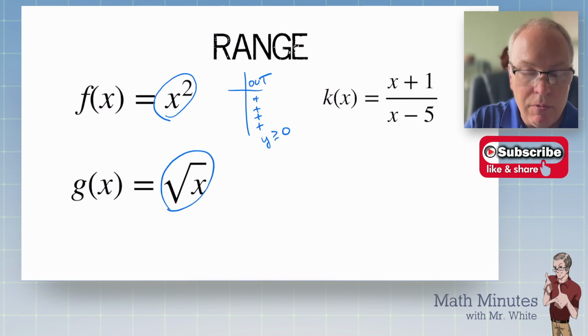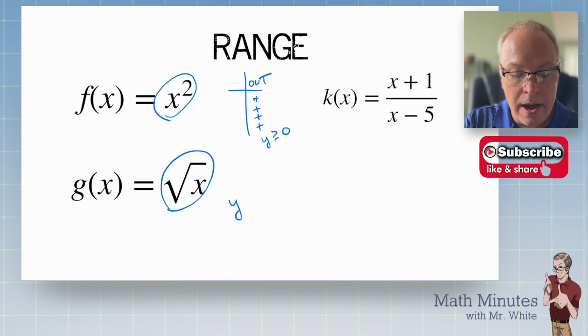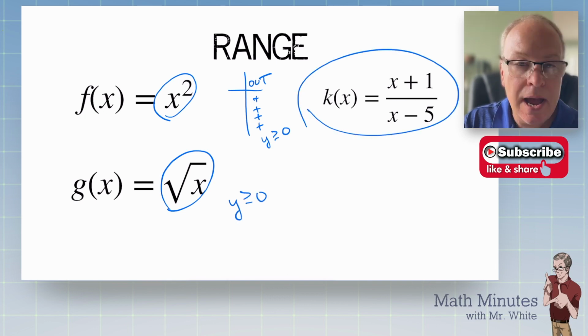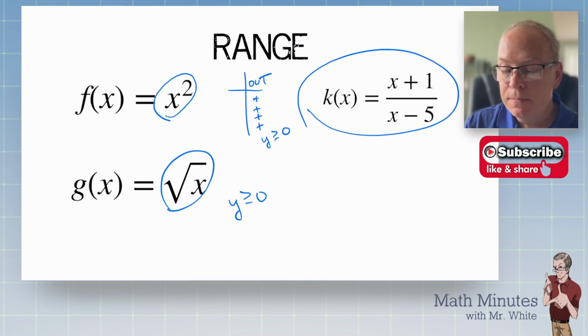Same thing with the square root. Think about the square root function. It will never spit out a negative unless you're dealing with imaginary numbers. So once again, y is greater than or equal to 0. Now these here, I would strongly recommend that you go to that graph because it is really challenging to figure out. You actually have to use a limit from calculus and see if there are any horizontal asymptotes.